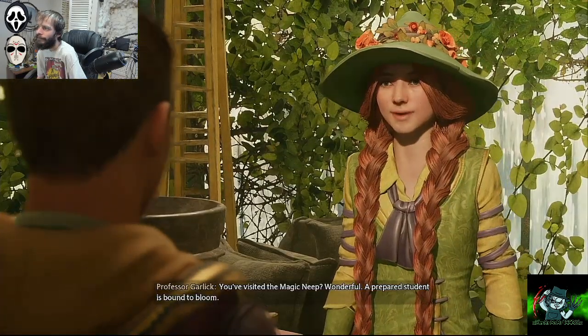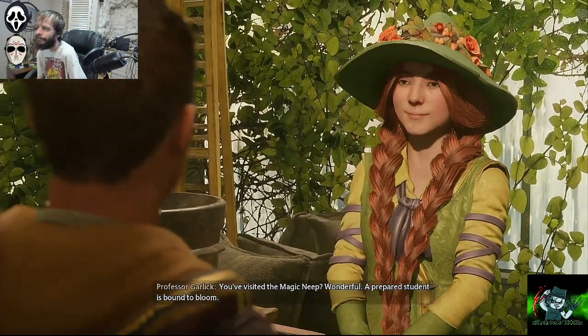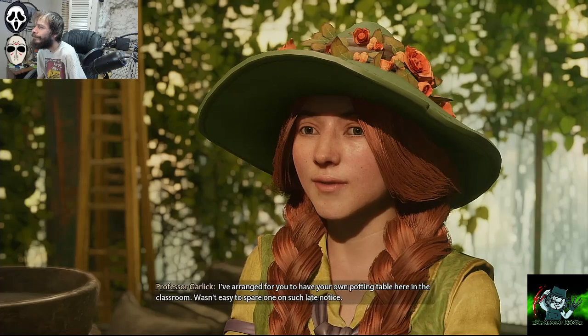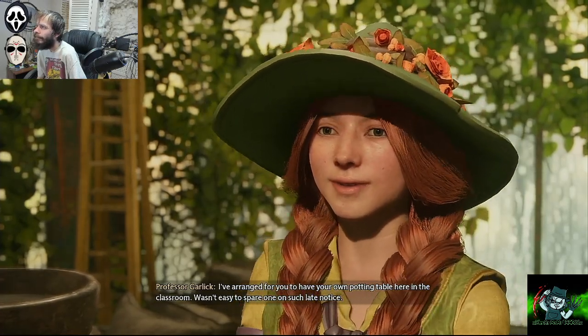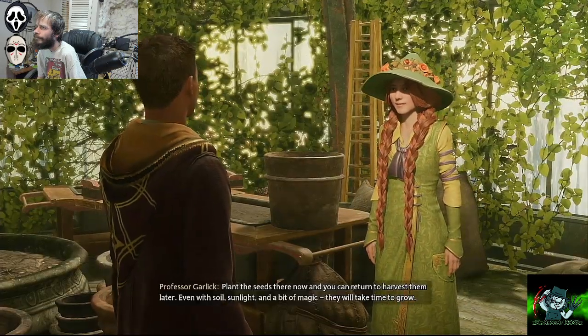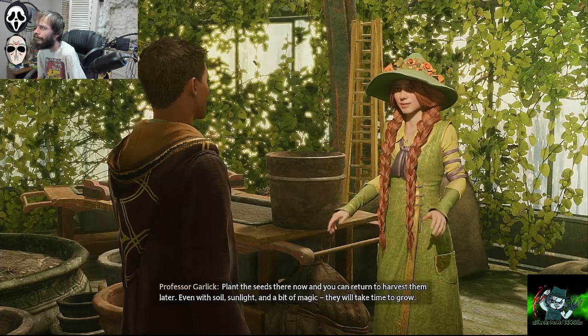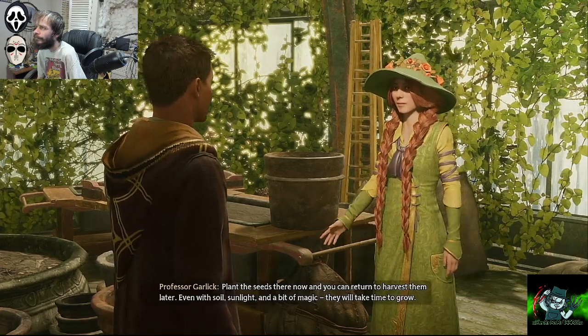You visited the Magic Neep. Wonderful! A prepared student is bound to bloom. I've arranged for you to have your own potting table here in the classroom. Wasn't easy to spare one on such late notice. Plant the seeds there now, and you can return to harvest them later. Even with soil, sunlight, and a bit of magic, they will take time to grow.